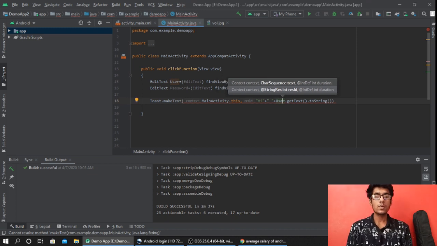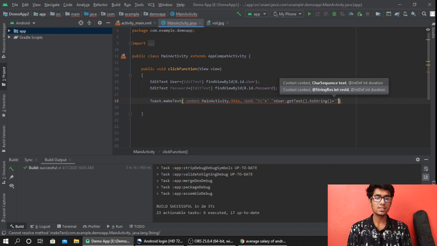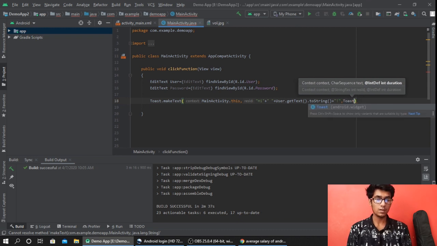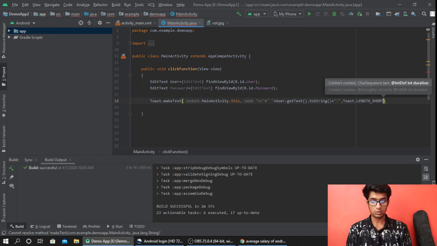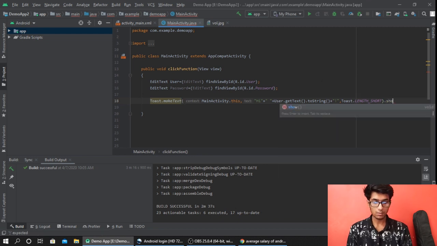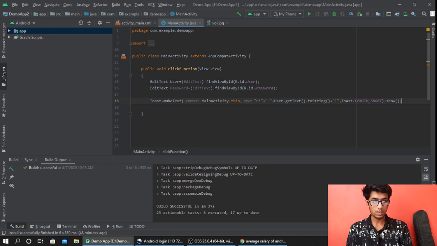user.getText. Alright, so I am writing this in inverted commas because this is a string, and a string is always written in inverted commas, and I am concatenating it, meaning I am adding the strings. And what we are doing is we are getting the text from the user, so user.getText. Alright, this is understandable. Now toString, and we are setting that to toString. Also you can put an exclamation mark here, now comma, Toast.LENGTH_LONG. Okay, the name says length, so no need to explain that. After that .show, and we have to show it, right? So we are displaying it.